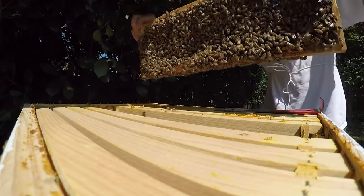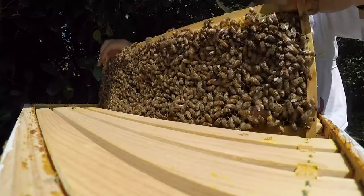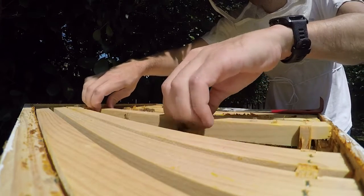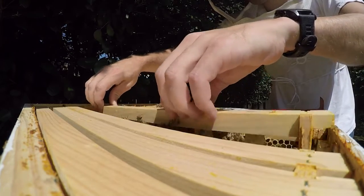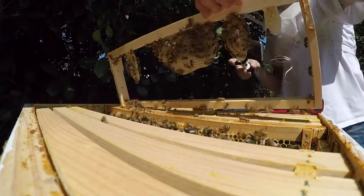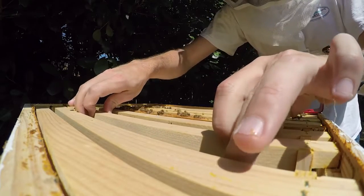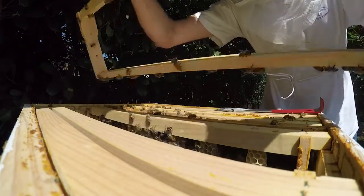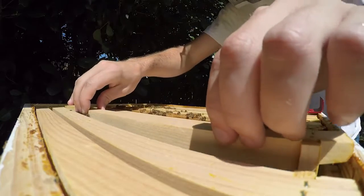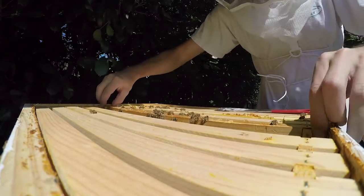This was a combless frame and they've started building a ton of comb on this one. I'm going to venture to say that moving brood into the top box was a smart idea because they've started drawing this one out also. We'll feed them this week and I bet by next week there'll be a lot more built out. Top box is finished — let's move down below.